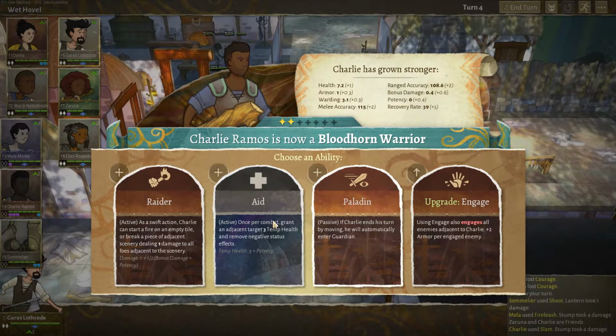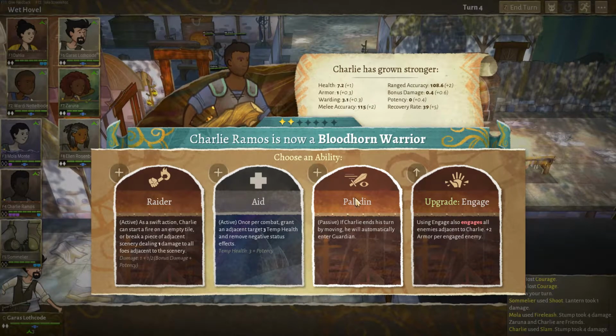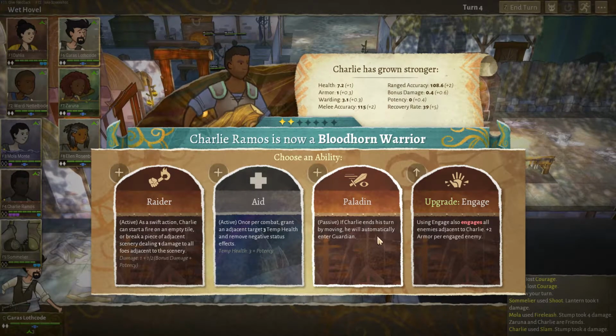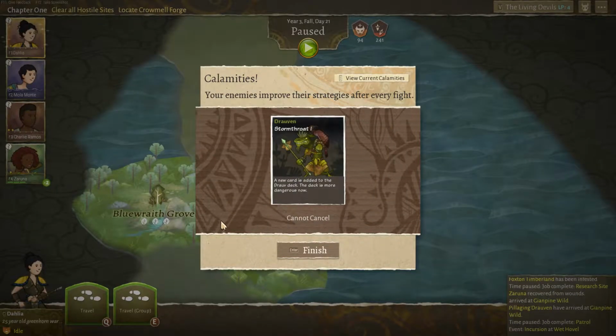I know I feel like I'm being finicky here, but this would have been really useful with him moving up into a space next to somebody or near somebody, and having Guardian automatically on. So, let's do that. Ooh boy, we've got the Storm Throat to deal with next time, and it comes with a bird. Comes with a bird.